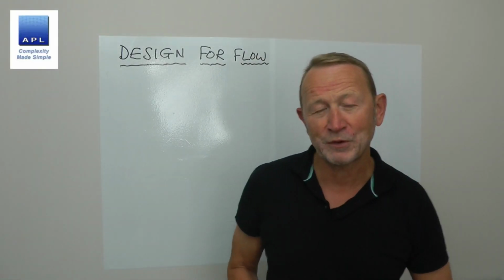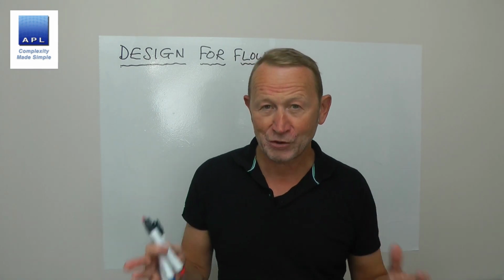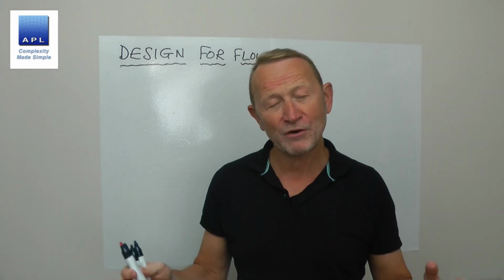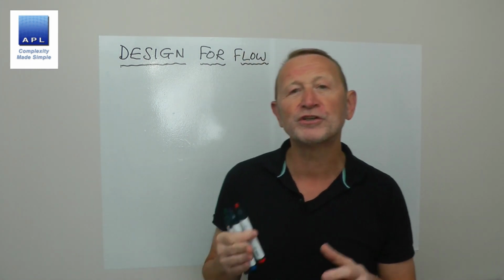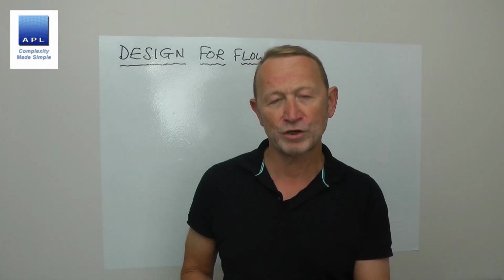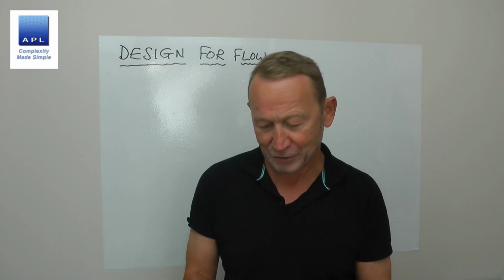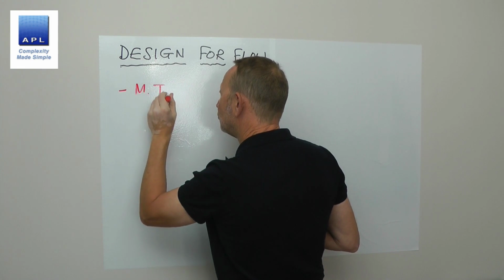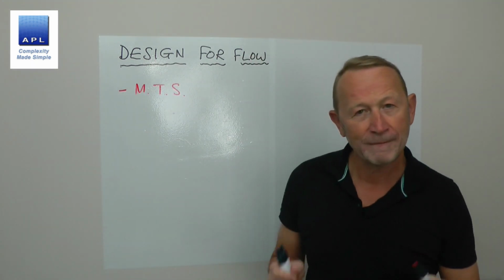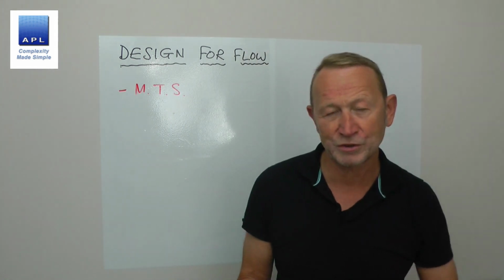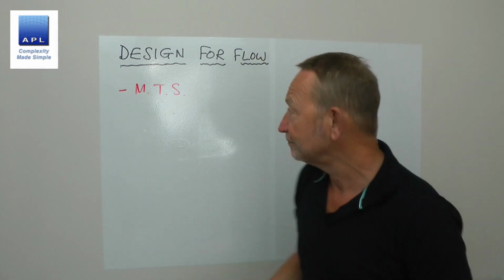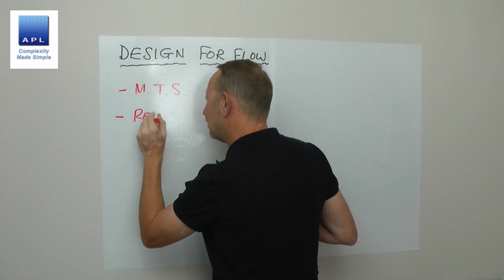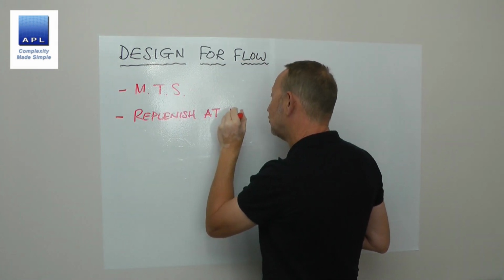To complexity made simple. And in this video, video 2 of our Design for Flow series, what we're going to talk about is the information that you need in order to work out your takt time. Okay, so we are going to be talking here about items which are make to stock. Most important, 80% of what you're doing can be make to stock. The system that you're going to set up is going to replenish at the pull of the customer.